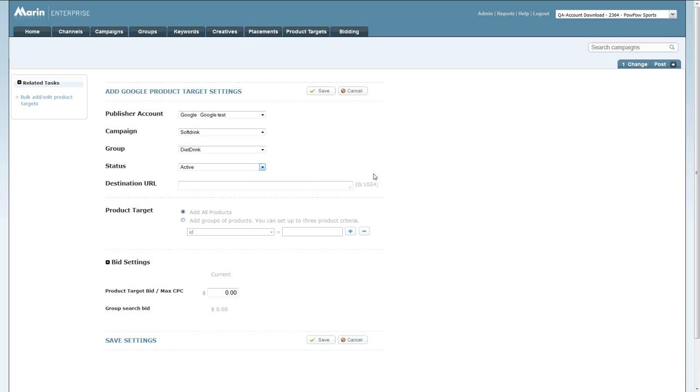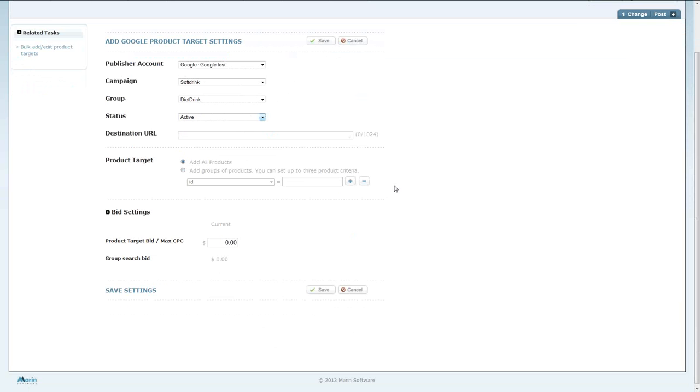You'll also notice that there's this destination URL field. We'll go into more details on what this field can contain, but if you do leave this blank and implement as is, what will happen is Marin will use the URL that is assigned to that product target or PLA from the Merchant Center. So in general, the destination URL is something that is optional, but we'll go into further explanations on how you can now use Marin to go ahead and track these product targets, at which time this destination URL field will be filled. The next thing you'll notice is that there is the product target options.